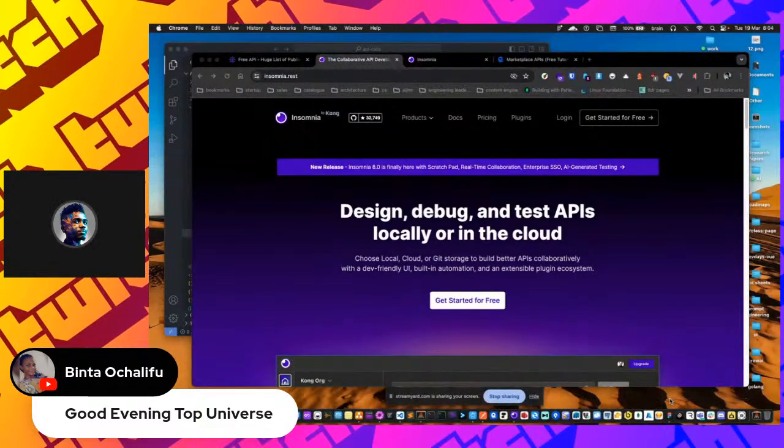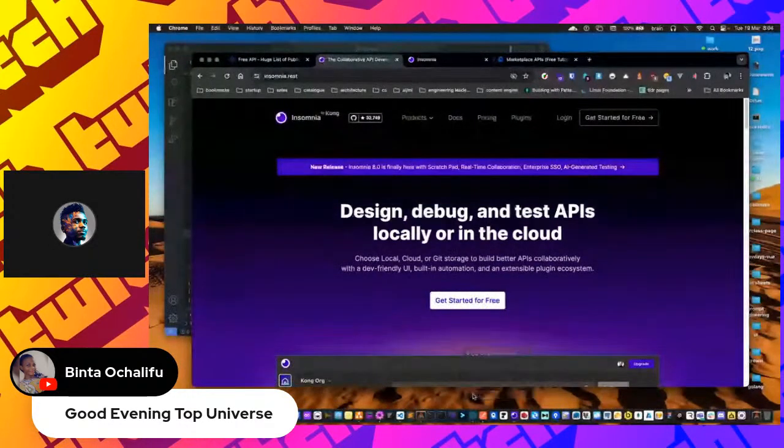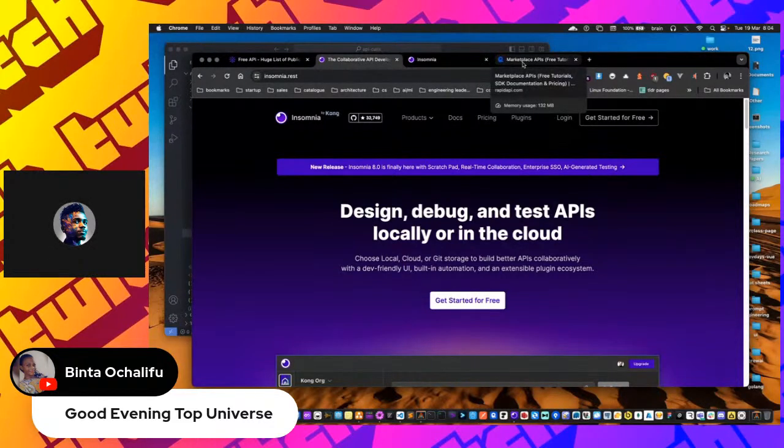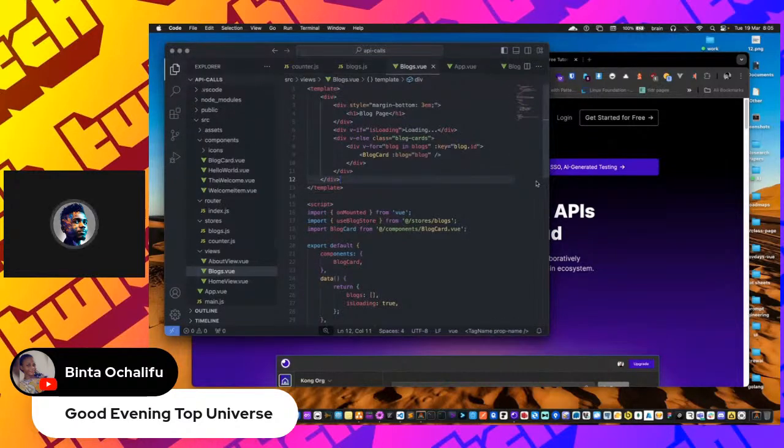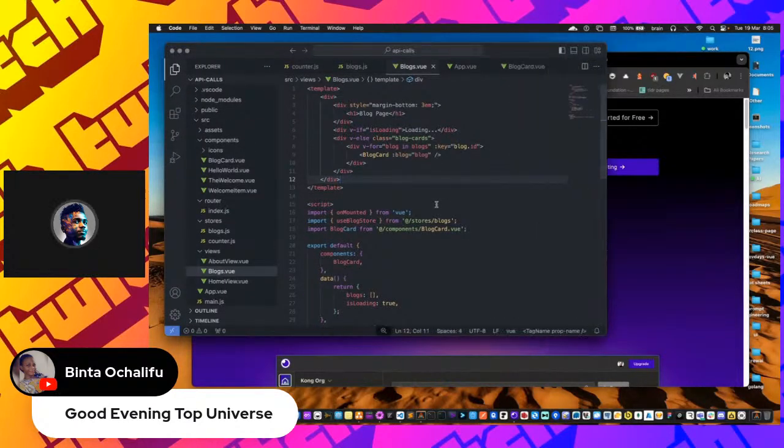Let's quit a couple of apps that we have opened up here. Let's quit Stoplight Studio. Let's quit Postman. We're actually going to be looking at a tool here, Insomnia, right? We're going to be making API requests, and I want to simply show you guys, for now on the front end, how to make API requests through your Vue.js application, right? So I have an example project here that we'll be exploring. Very simple code base, right?